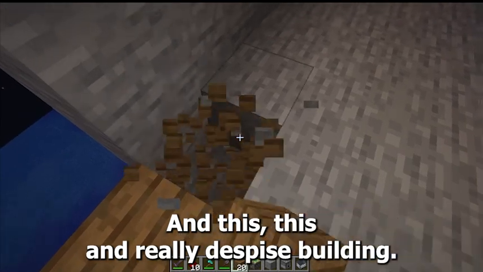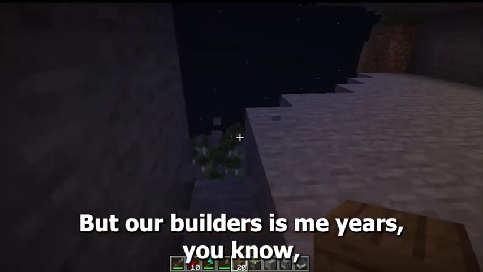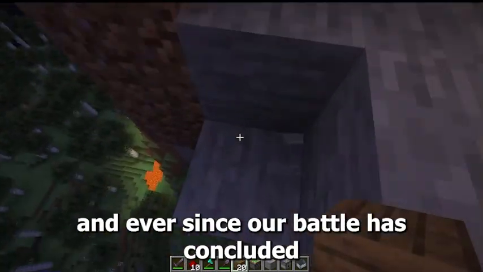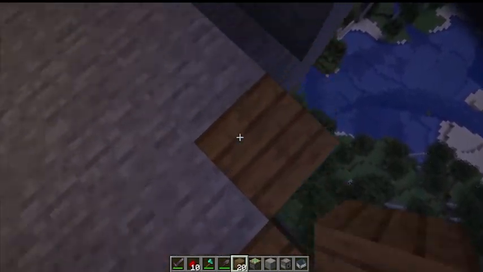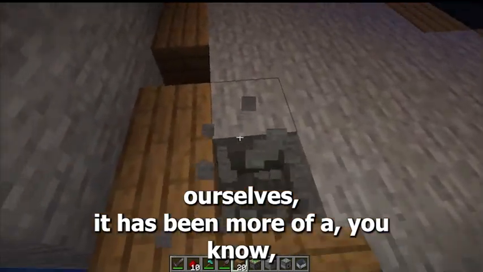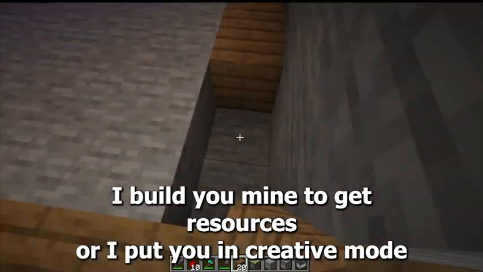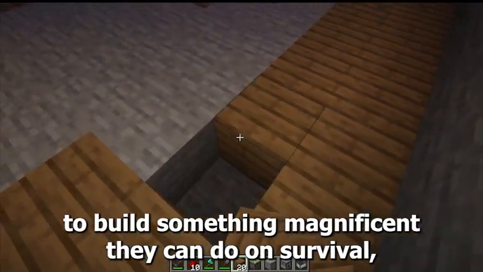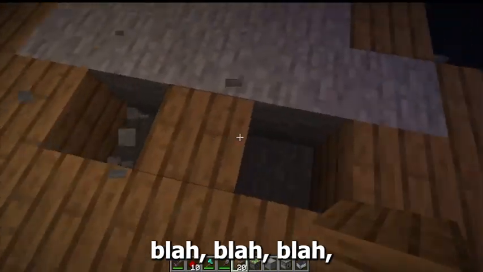This, I literally despise this building, but our builder isn't here, so you know. And ever since our battle has concluded amongst ourselves, it has been more of, you know, I build, you mine to get resources, or I put you in creative mode for you to build something. Magnificent light can't do inside survival, blah blah blah.